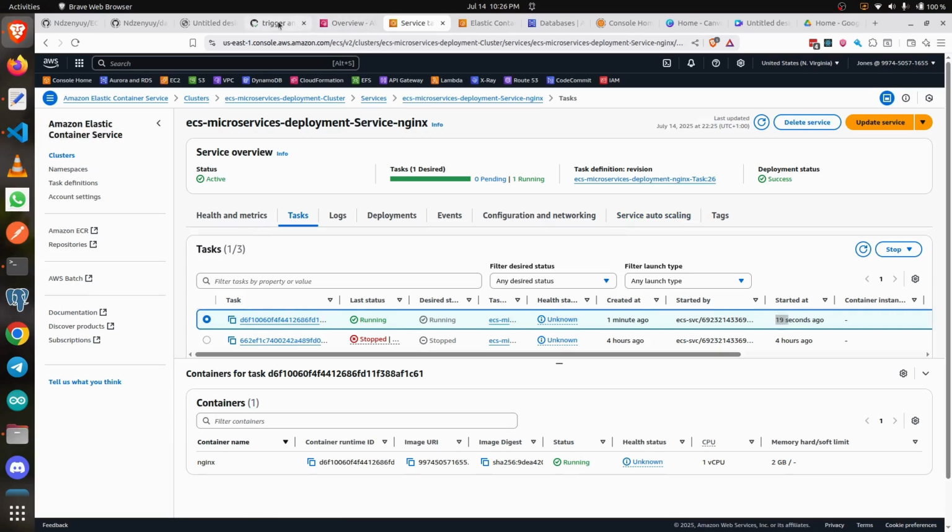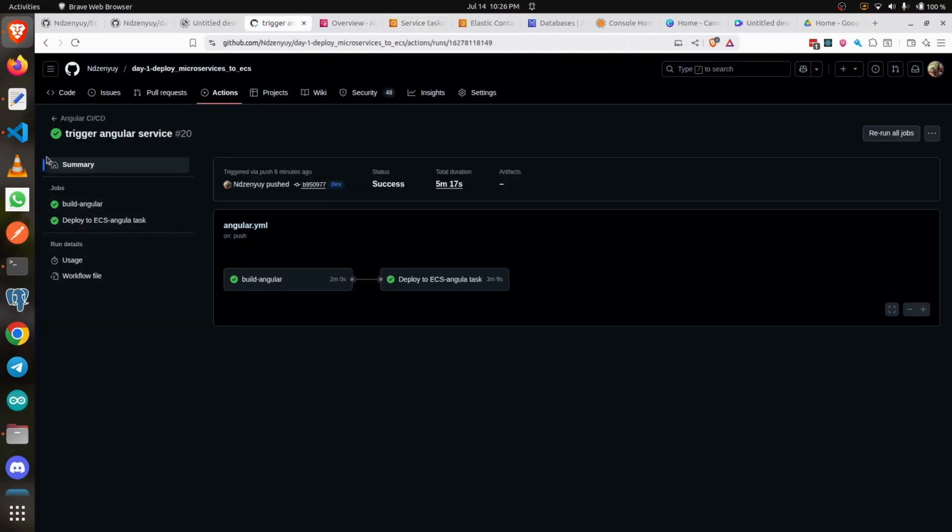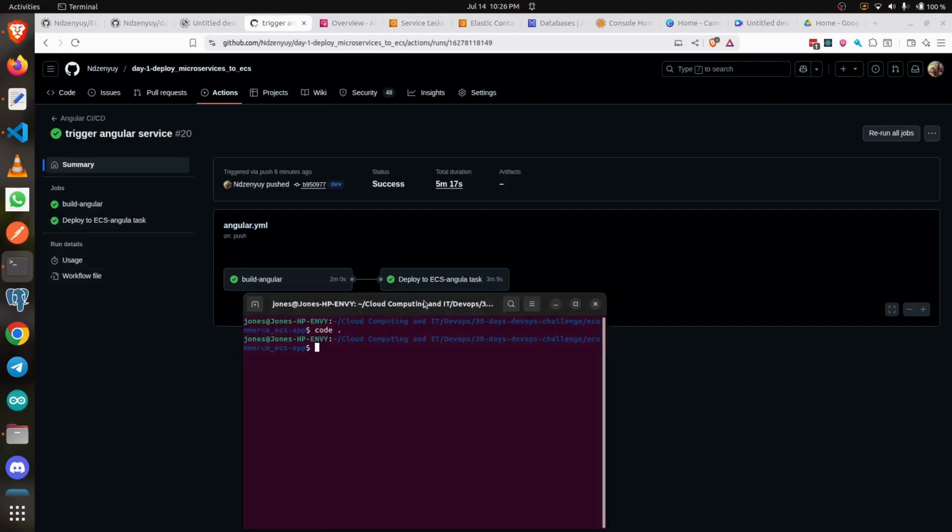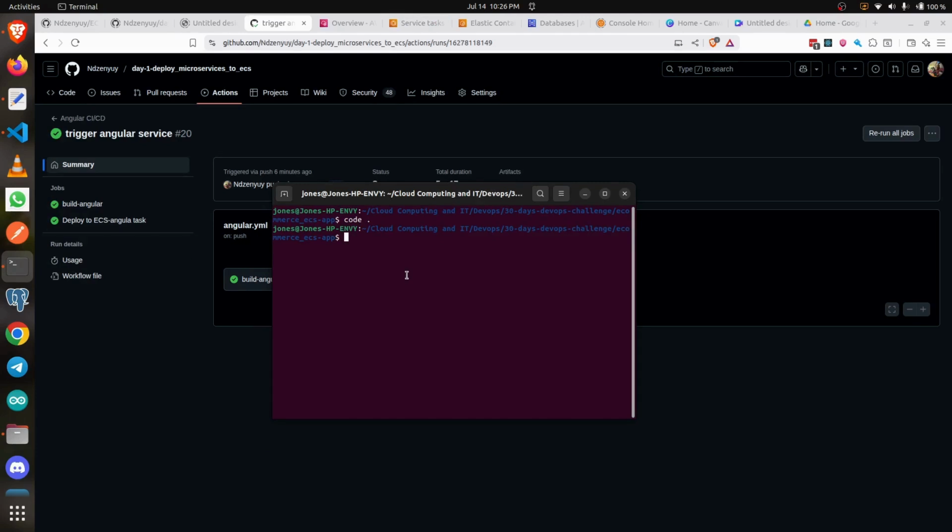Since we confirmed that our service is running successfully, what we can now do is destroy our infrastructure so that it will not make us incur costs. Another thing that is so wonderful about Terraform is that all that infrastructure can be destroyed with a single command. We'll just run this one, and the whole service comes down.